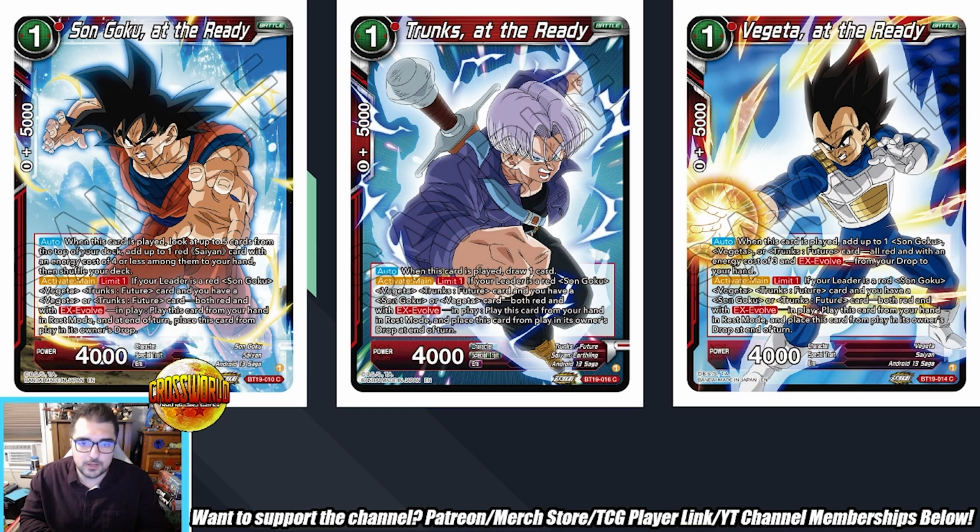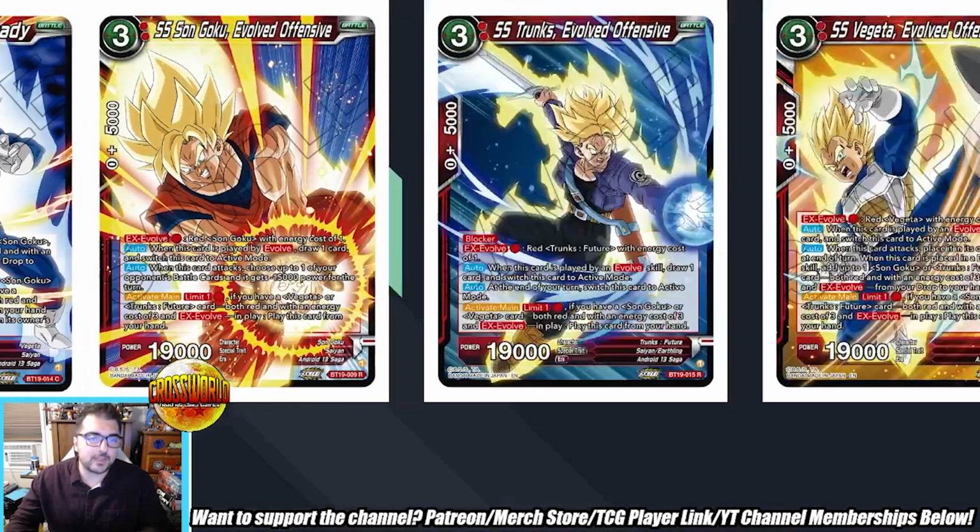So yeah, these 1-drops are fine cards, but again, I kind of wish the activate main played them in active mode so you have a bit of an easier time setting up Z energy. But anyways, let's check out the evolves.